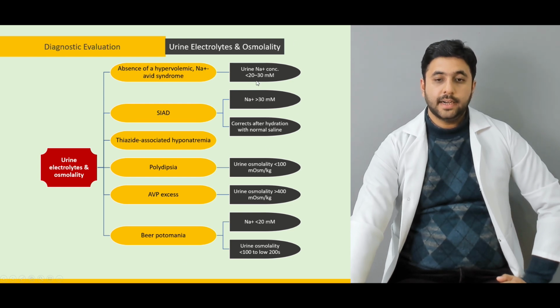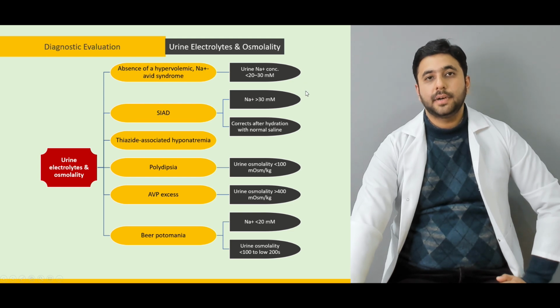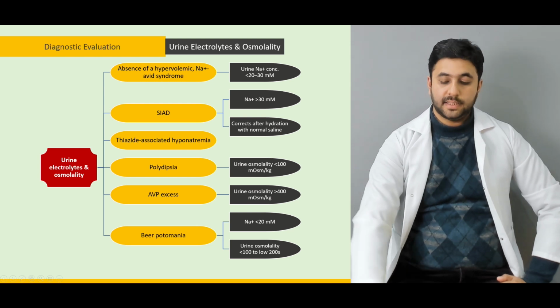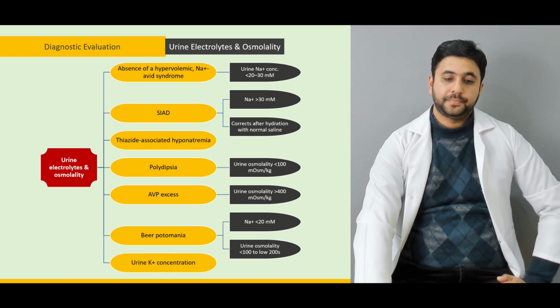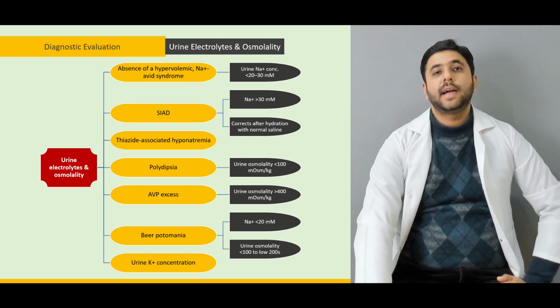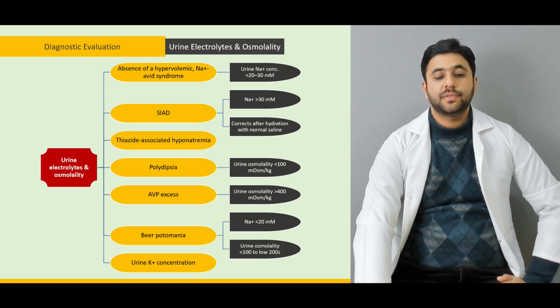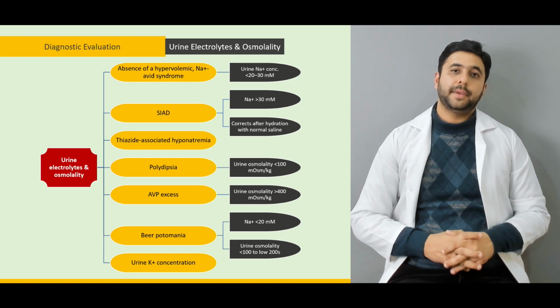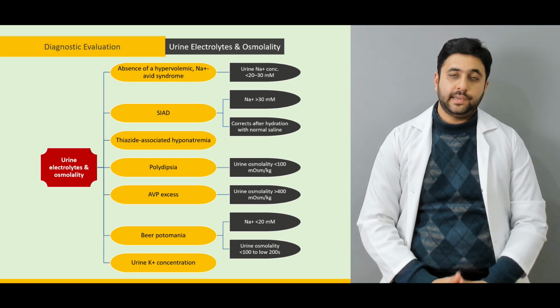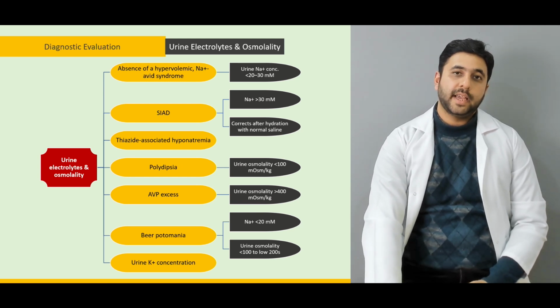So a good idea: urinary electrolytes and osmolality, urinary osmolar calculation and urinary electrolytes, especially sodium evaluation, gives us a very good idea of what is going on in the patient and the overall volume status as well. And based on these calculations, we can establish the treatment modalities. Similarly, in someone who has Addison's disease, the urinary potassium concentration will be low. And if we find a low urine potassium concentration and the patient is hypovolemic as well, we have to look at the adrenals, whether the mineralocorticoids are working effectively or not.